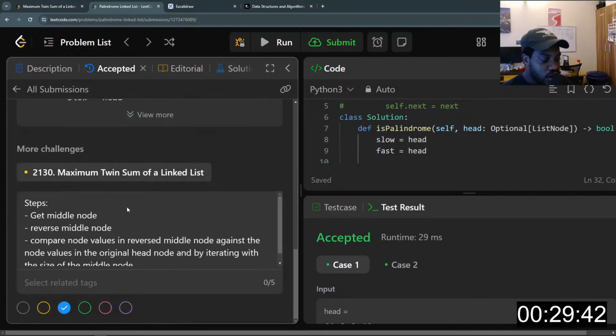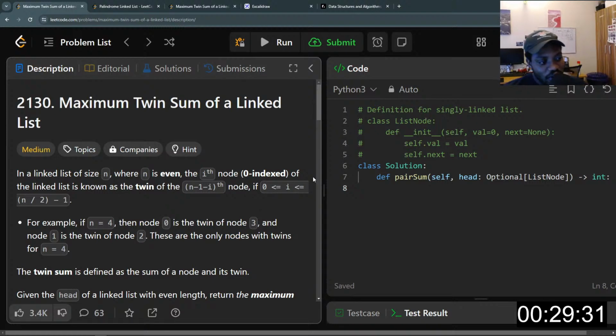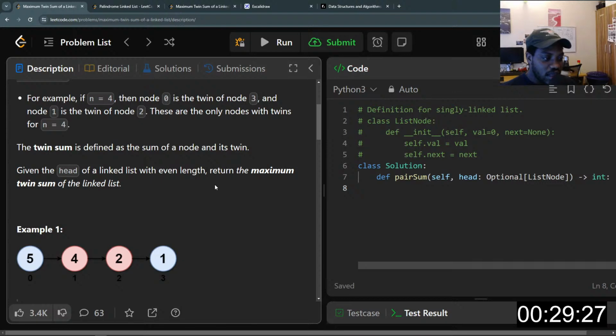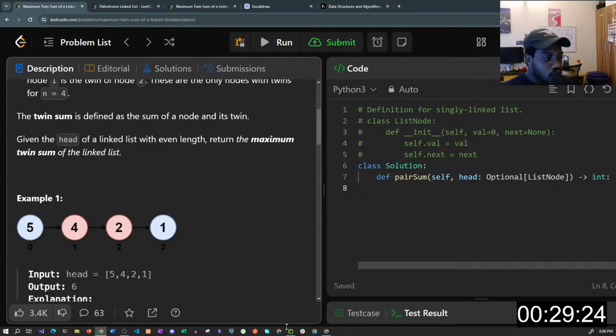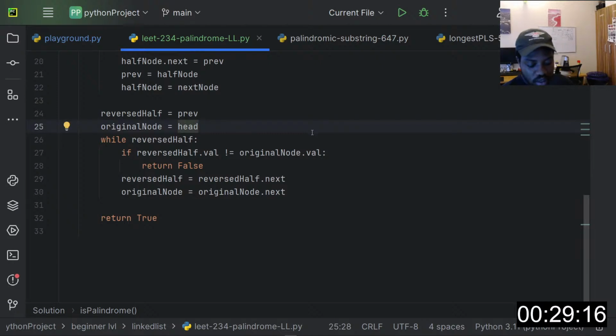Let's choose another question. So the next question to solve is this maximum twin sum. And you see they are quite similar. These questions are very similar, and it's just going to be the same steps we'll take to solve this one as well. So let me quickly commit this.